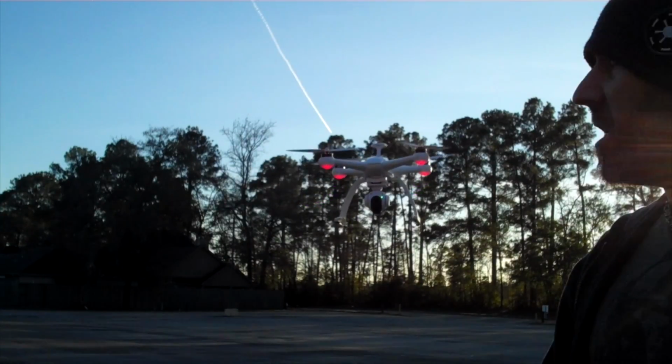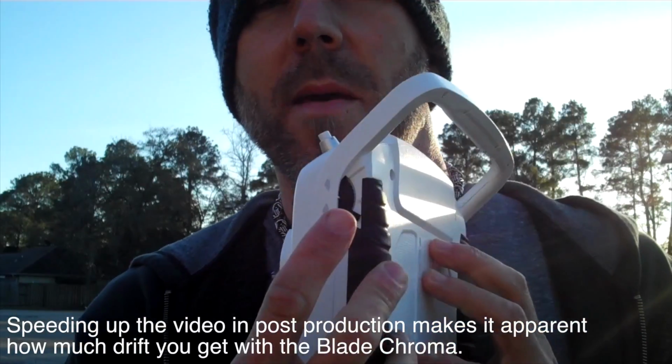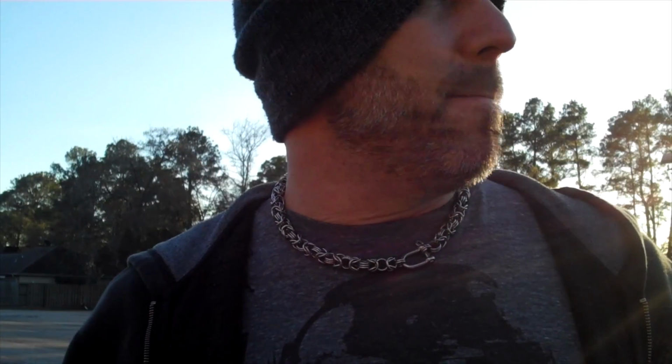I guess in conclusion, if you have a Blade Chroma and you want to get some nice smooth shots, I don't suggest speeding it up. I suggest putting it into rabbit mode and just flying it yourself, because you'll get a much more stable shot if you're flying it fast than speeding it up in post-production. You won't be able to get the crazy time-lapse stuff as well, because this thing, like I said, even if you just hover it somewhere while traffic is passing by, it fluctuates and moves so much that it's really hard to make that shot look right.